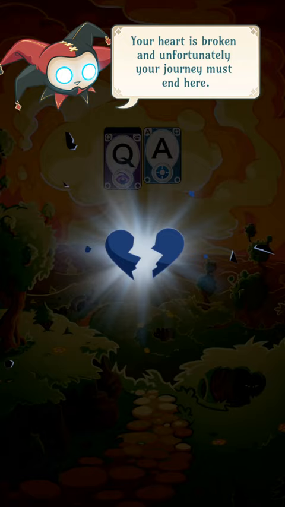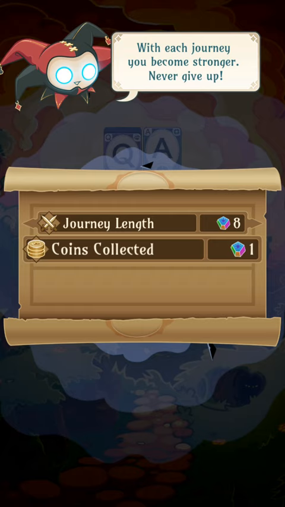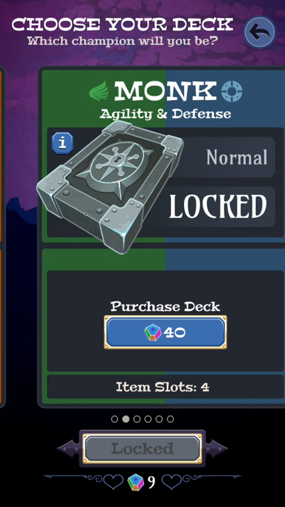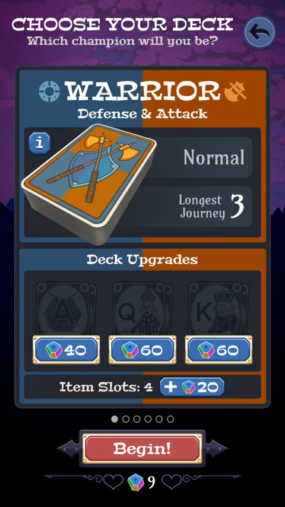At the end of the run, you'll get some of those gems, and you'll use those gems to create permanent upgrades. In this case, I would hit probably item slots, but I can't do it. I already bought the coin doubler, but if you haven't bought the coin doubler and you tap one of these, it will come up and ask you to purchase it. But that's pretty much it.